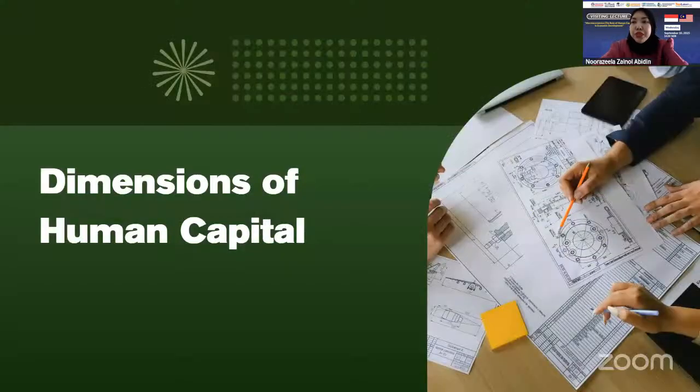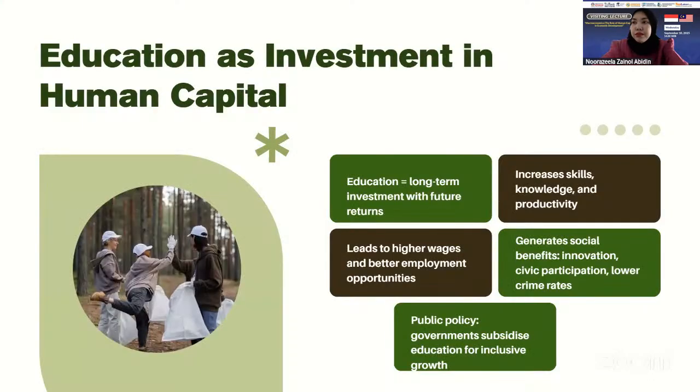So now we move to the dimensions of human capital. So education as investment in human capital. So education is widely recognized as one of the most important forms of investment in human capital. So just like firms invest in machinery, individuals and society invest in education to enhance productivity and future earning.